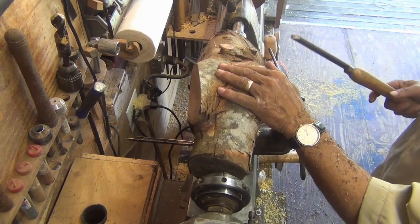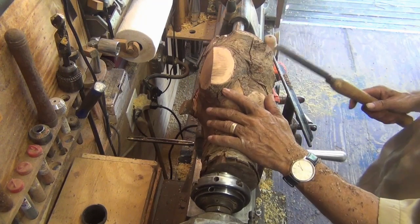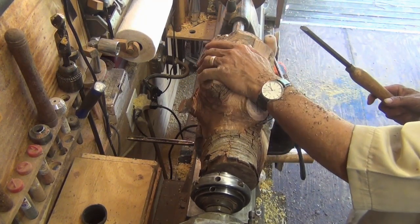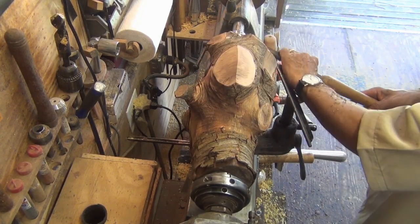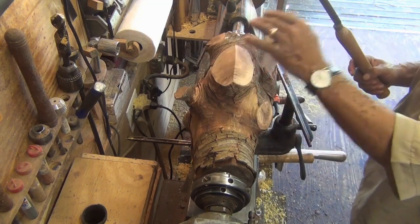I will either fast forward through all of this or show clips at different points, because this is a lengthy process. You are going to be bored if I show you all of this, but basically I'm just going in here. I'm not worried about what kind of a cut I'm getting or anything like that. Just sharpen your tool every once in a while.